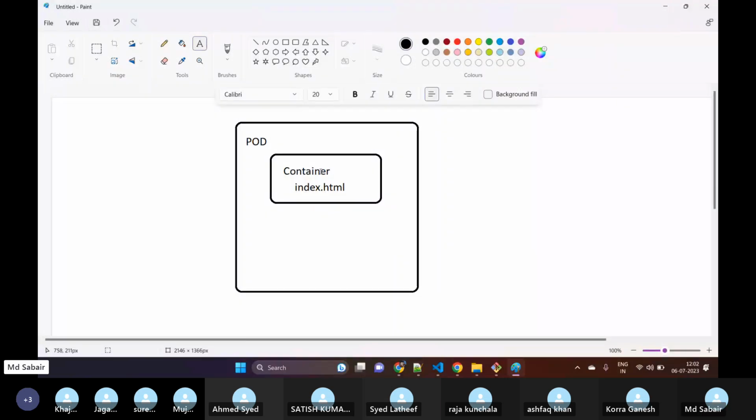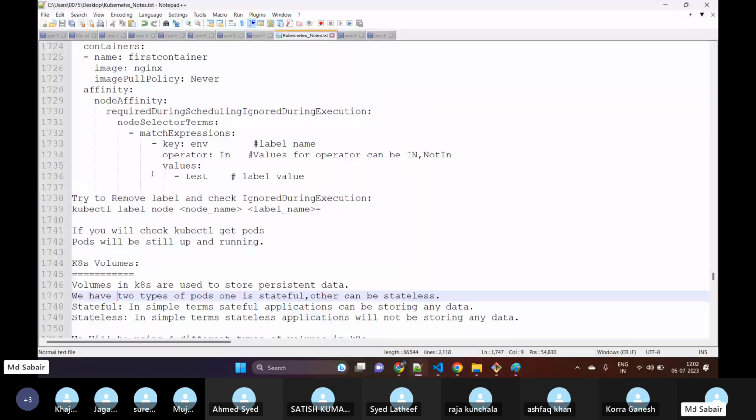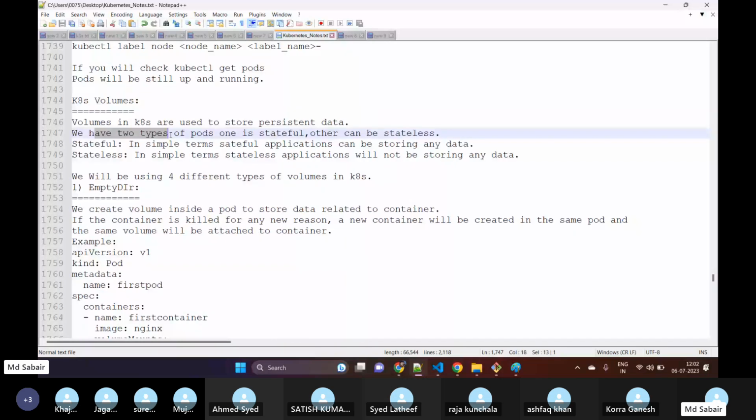Because there are two different types of pods available: one is stateful and one is stateless. What do we mean by stateful and stateless? In very simple terms, a stateful application stores data, for example if any container or application stores some session.